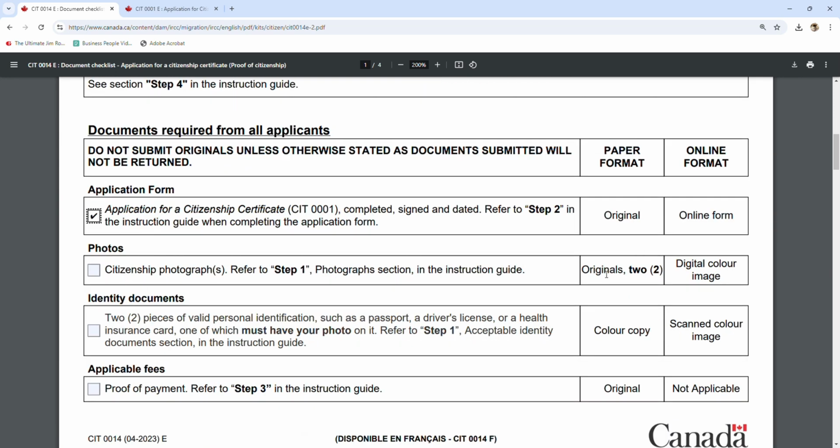Okay, and then you can see in here 2 digital color copies, and then the identity document, that is 2 of that. That is a color copy. For example, that is for the child. Okay, the passport, or maybe the transcript from the school in the back home country. If you don't have it, then explain in a letter of explanation.